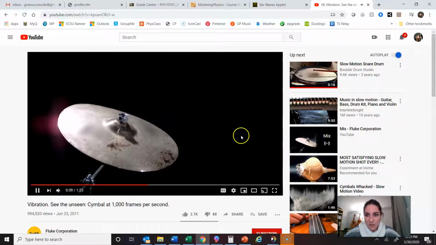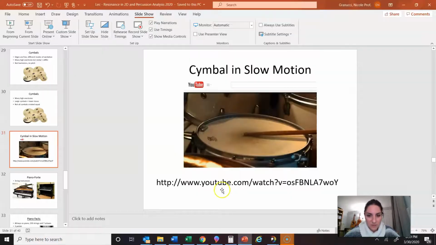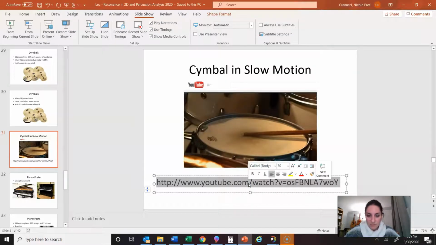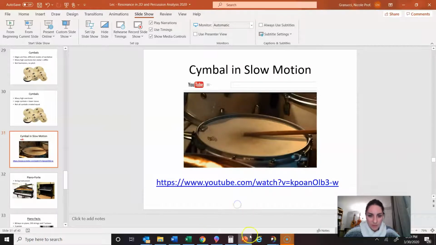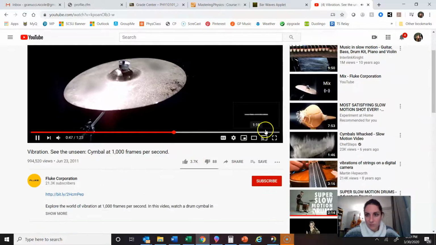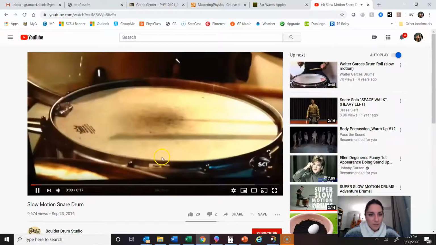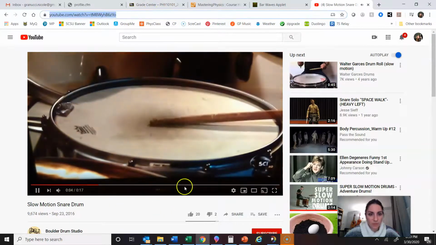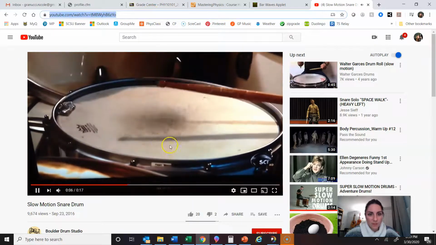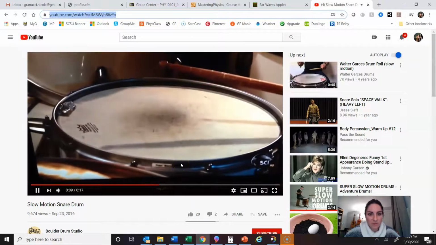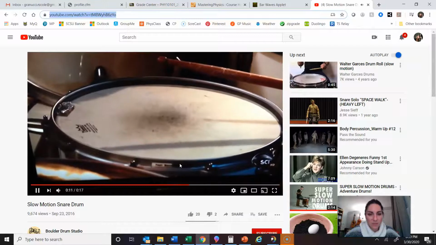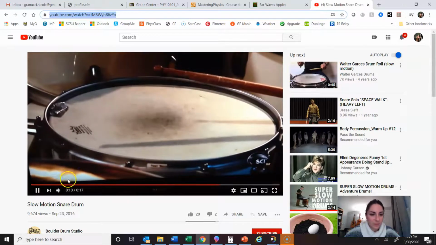They actually do the snare drum. Let me copy this in here. I think here's a snare drum slow motion too, which is really a good video. So there it is, that slow motion effect that you see of a standing wave on a snare drum.